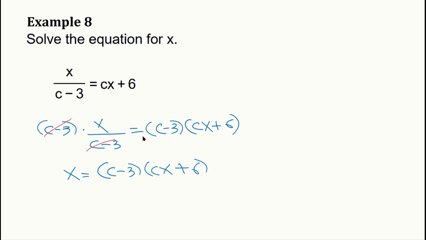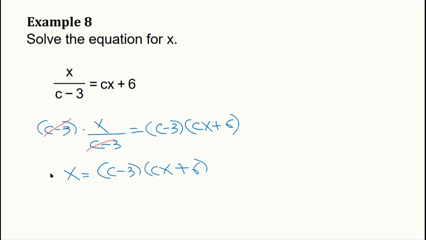So notice that instead of saying open parentheses, c minus 3, close parentheses, etc., I use the word quantity. So when I say quantity c minus 3, that means open parentheses, write c minus 3, and at the moment I say times, that means close the parentheses, and then I say quantity, that means open another parentheses, and then cx plus 6, and I stop. So that means go ahead and close the parentheses. This way you don't have to keep saying open, close, etc.